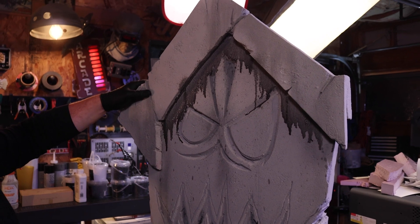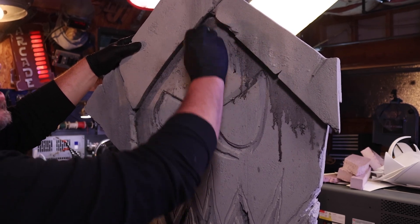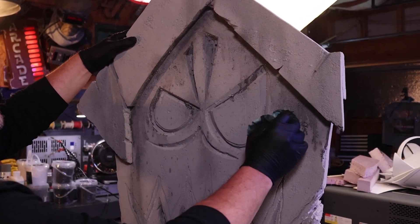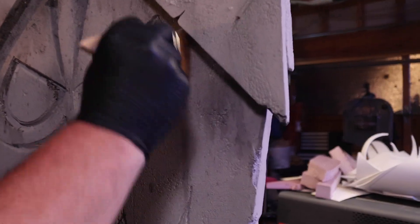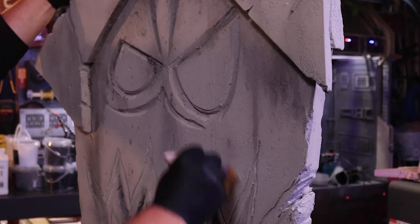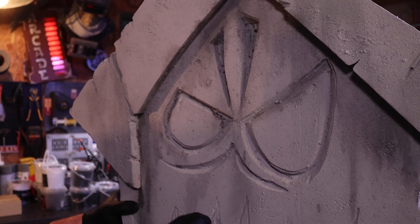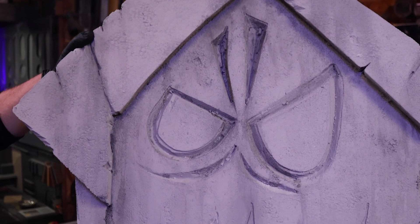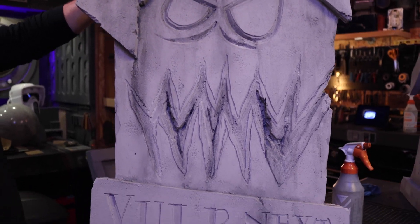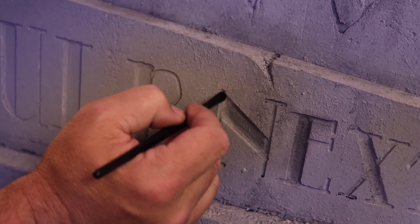Oh, you just gave him hair. It just has a different flow and viscosity to it. I can come in and dampen it a little bit like this, then take the dry brush and pull it down. If we don't like certain elements, we can apply the paint thinner to it and it'll remove it. I can use a makeup sponge — see how I was able to clear that up. So now that spot is gone. Going into all these letters with an oil wash paint and some thinner to make these pop a little bit.